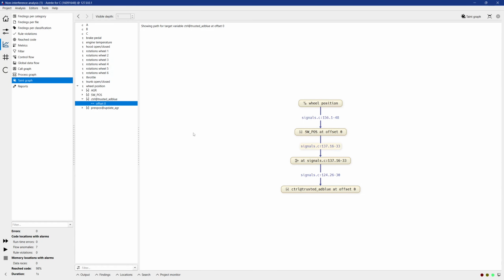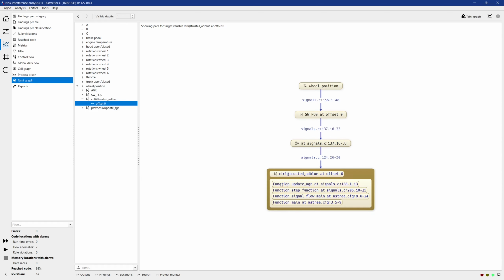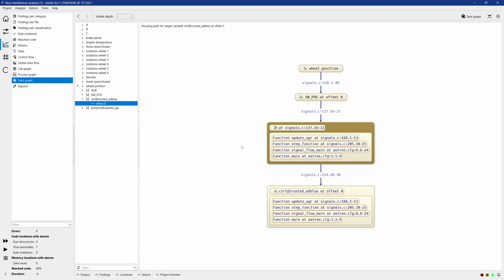I can also double-click on a node to unfold it and display additional information like the call context in which the variable has been affected with a taint, or the control flow decision has been taken. With this graph, Astrée provides a great tool to keep track of taints and their propagation.